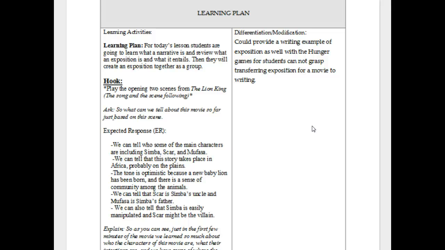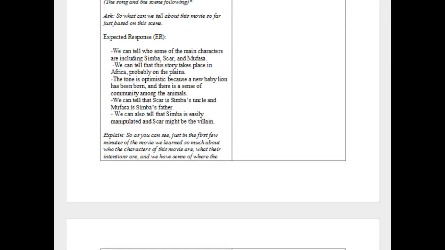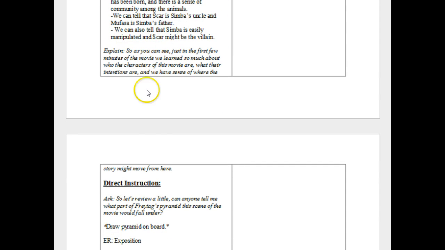Interesting, I like that. So what can we tell about this movie so far, just based on the scene, right? Oh, we know characters and tone and setting. Oh man, that's a great idea, Bobby. I like that. Good. Thank you so much for putting the specific words you're going to use too. It really helps me to hear the teacher persona you're trying to create for yourself. Good. Great. So, what are the characters? Oh, we can even know character intentions for the movie. Excellent. Okay.